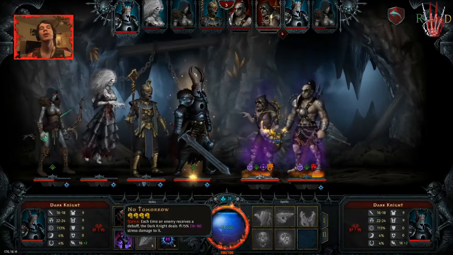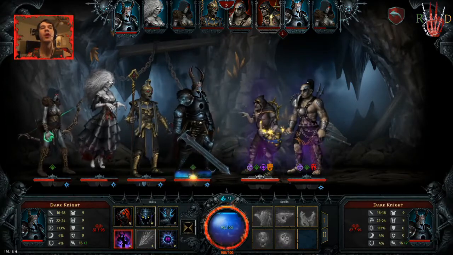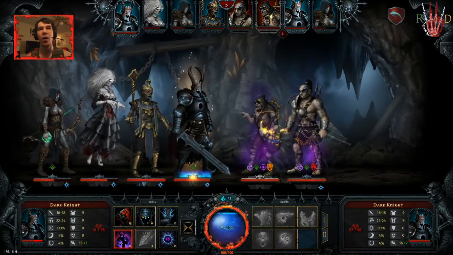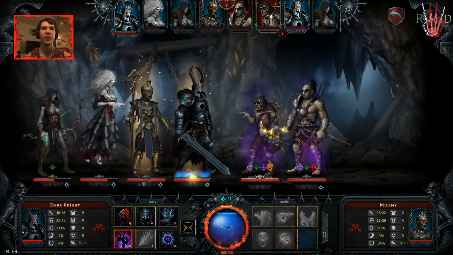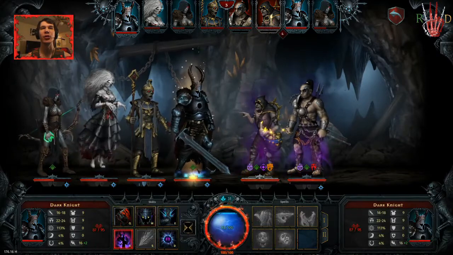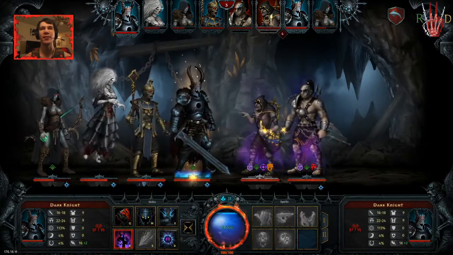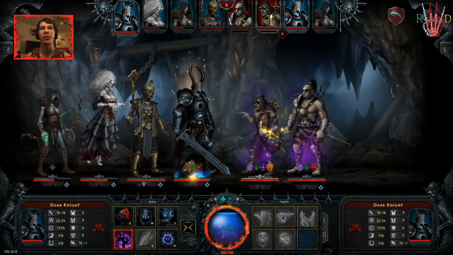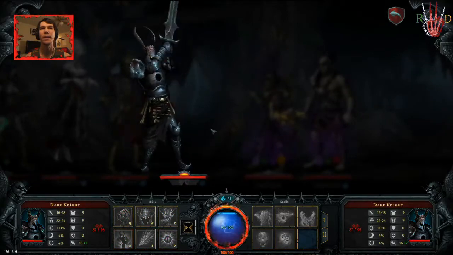Well, actually, I was thinking about using Face of the Faceless. But let's use No Tomorrow still. So then all of our stress attacks do double instances of stress. So we could just hit here once, but then he'd be hitting once and he'd be hitting once. If we do No Tomorrow, then he hits twice and she hits twice. If that makes sense. So I'd get 4 hits instead of 3 towards his stress. So we're still going to do No Tomorrow.